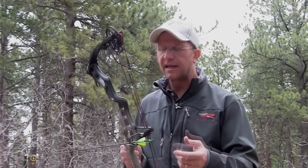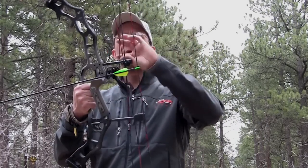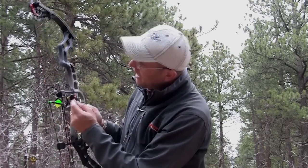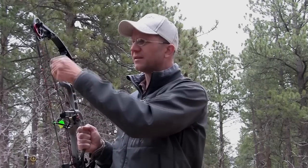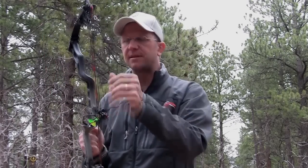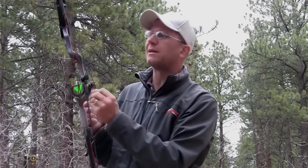So the rest in itself is very simple to use, very easy to put on the bow. You just set it up, put it on your bow vise. You can set it up so you're not going to have tension in the cord here. There's a cord that comes back through here, and it basically comes through the bottom. And all you have to do, you can replace that cord with any color that you want, as long as it's around the same diameter. You tie it into your cable system here, which doesn't have to be served in. You just tie it in up on the top, and it goes through a little hole in the bottom with a set screw that holds it in place.